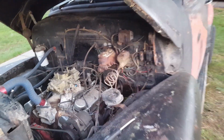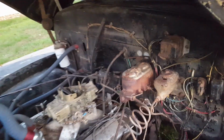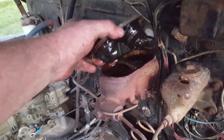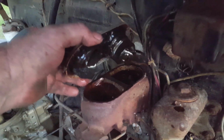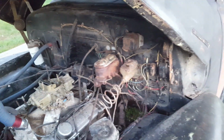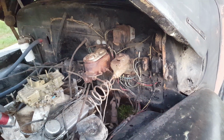I said the brakes were working, and they are. Well, they worked from there to right here. But it feels like a brake locking up. I think it's at right rear. And I was just checking the fluid. And it's pretty full. I don't think it's leaked any out. A lot of rust in there. But I mean, you know, it's been sitting up for 26 years. Hopefully with a little bit of driving, that right rear will go to acting right again.